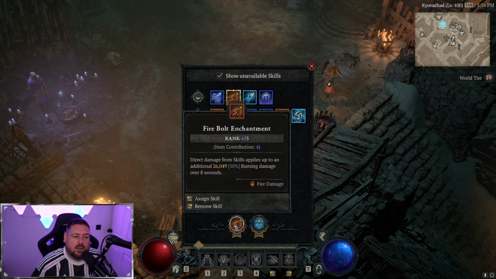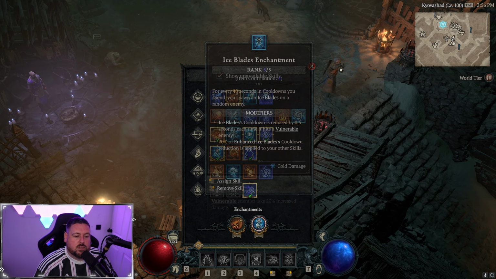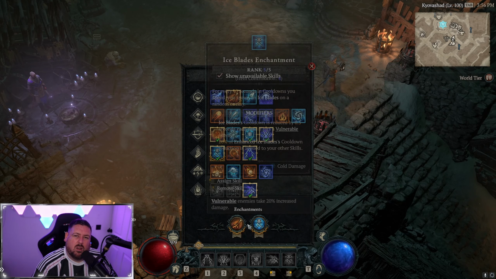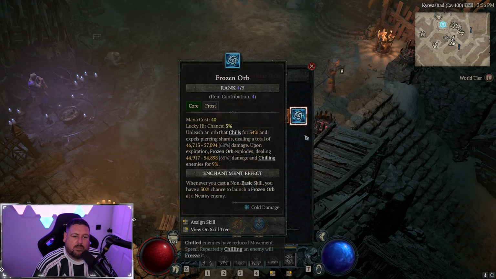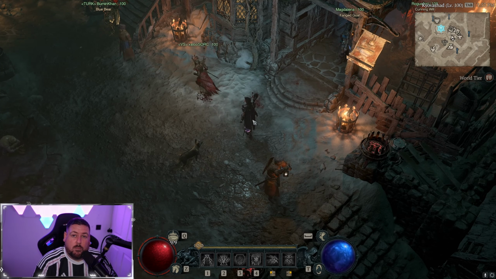On the enchantments, we're going to go for Firebolt. Direct damage from skills applies up to an additional 26% burning damage, so they're going to be burning. Then we've got that fire damage added on, etc. It bumps it up. And then Ice Blade enchantment as well. So every 40 seconds in cooldowns you spawn an Ice Blade on a random enemy. So it just really helps us out a lot. It's definitely a good thing to have on the enchantment. So even if you're not using the Ice Blades here, still have that on the enchantments and use the Frozen Orb instead.